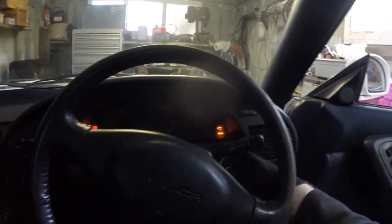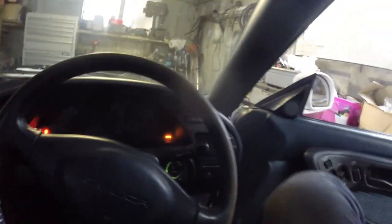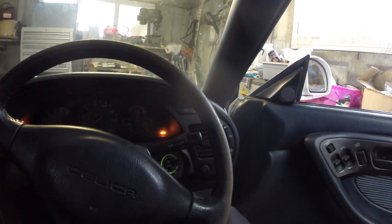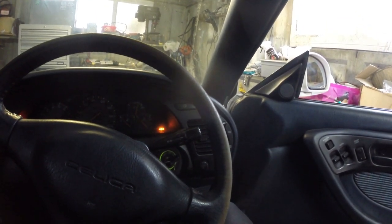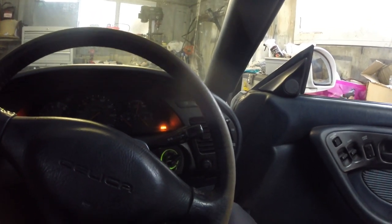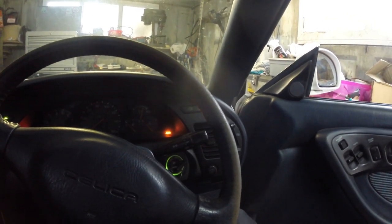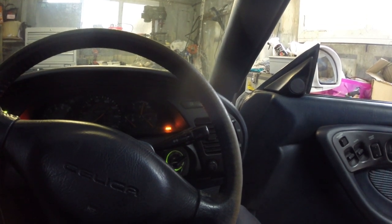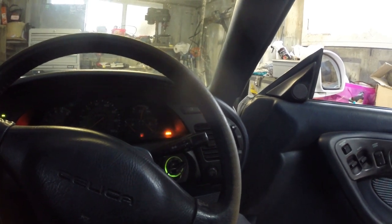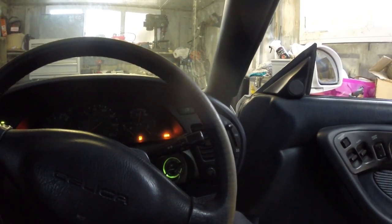So, at the moment of truth, nope, ABS light is still on. So, it's not the pickup. So it could well be the sensor, but we know how to get that out without doing too much damage. And of course it could still be a connector to the ABS module, which we've yet to find.